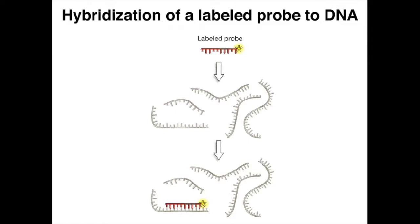Next, we biotinylate our probes. Our probes are then hybridized to the DNA fragments. These fragments will then be used in order for us to actually do a hybridization and gather the DNA fragments of our specific choice. So that's why we have the probes.